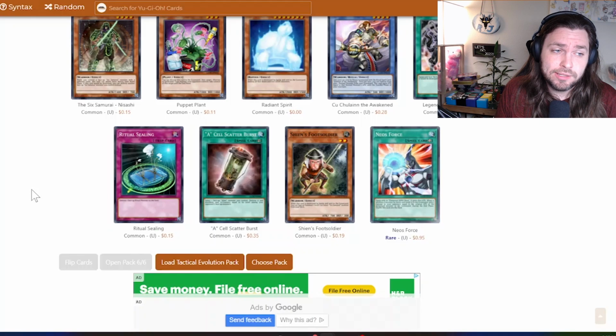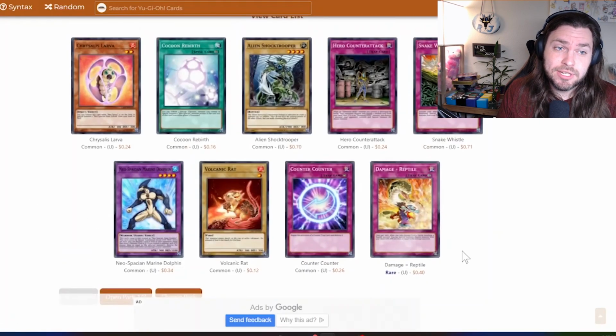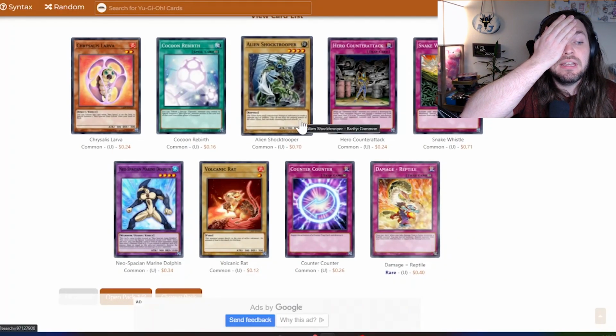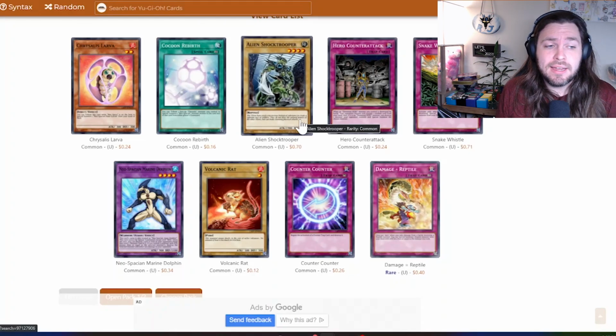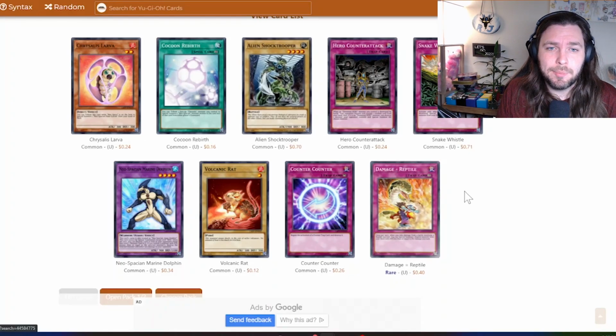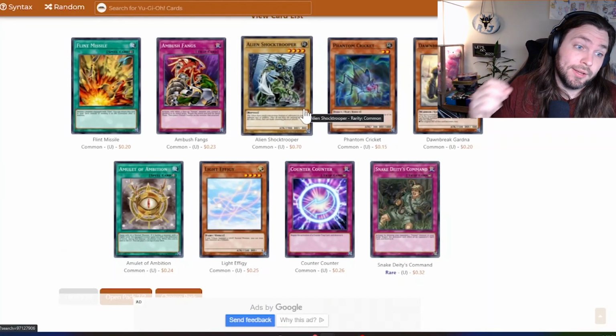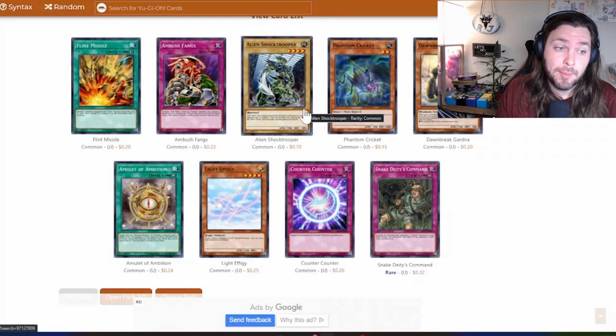Takev has some really, really good cards, specifically the Geminis we're going to be looking for. Damage equals Reptile is potentially really good, and Alien Shock Trooper is nuts for us. Okay, damage equals Reptile is good if we can get a couple of the Venom cards here. Snake Deity's Command, also interesting. Alien Shock Trooper, a second one of those is really solid. Remember, we've got really good vanilla support in this set.